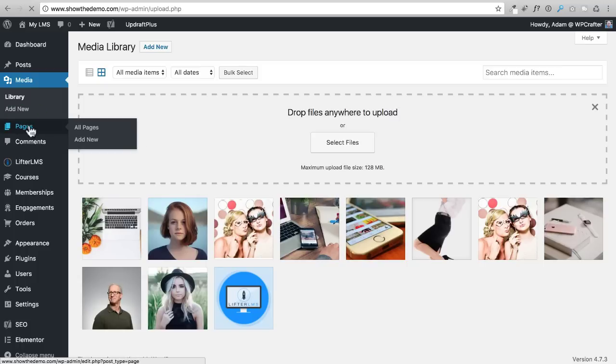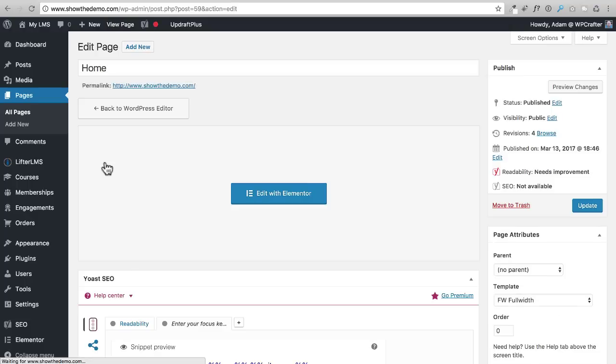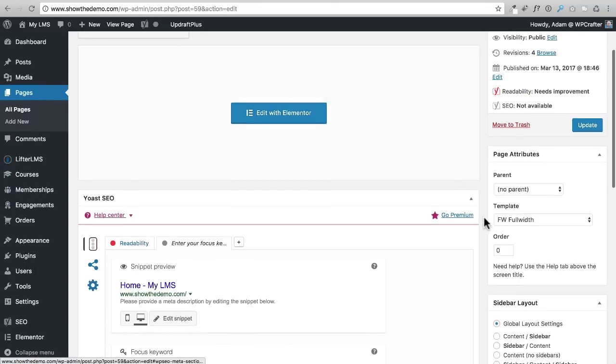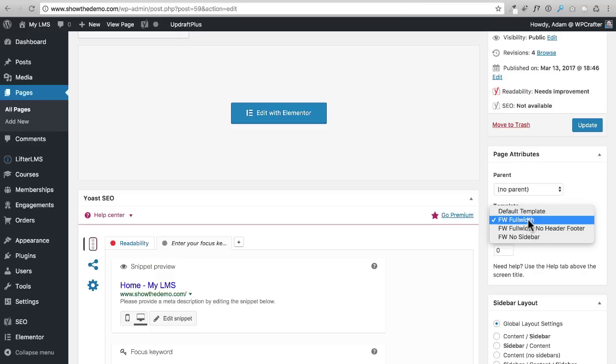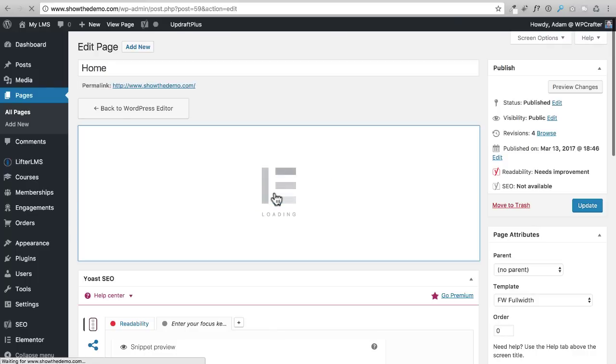So I'm going to click on pages, and then for the home page, I'm just going to click right here where it says edit with Elementor. Now, if I hadn't already gone through this page in the prior video, what you would want to instead do is click into it and make sure that the template right here is set to full width. Okay, full width is going to have that full capability of integration with Elementor, and that's the option that we want right there. But I already have that set, so if you didn't, just choose that and click on update. But now I'm going to go ahead and click on edit with Elementor.